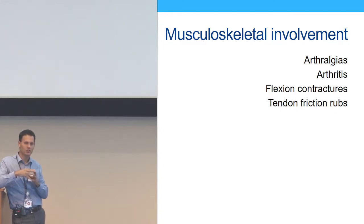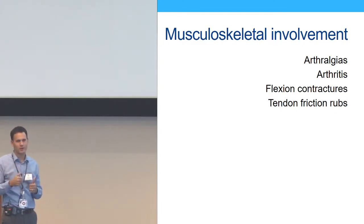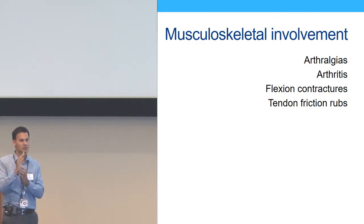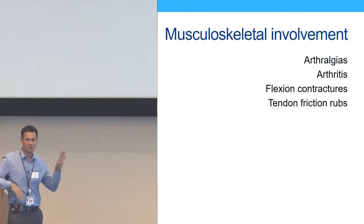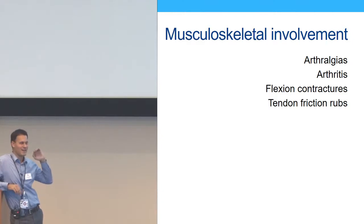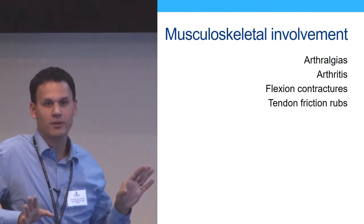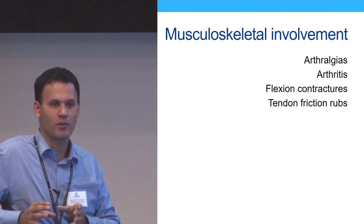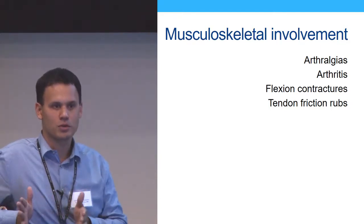The challenge for both patients and physicians is when someone comes in with scleroderma and hand pain, our job is to figure out: is that because of poor blood flow? Is it because they have an underlying arthritis? Is it because the swelling in the hand is pushing on the nerve and they're actually describing carpal tunnel? You can understand that identifying the etiology matters because the treatment is different. If it's a swollen hand that's painful because of blood flow, that doesn't respond to immune suppression.